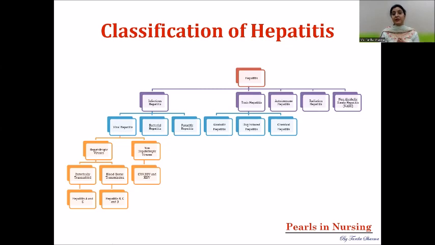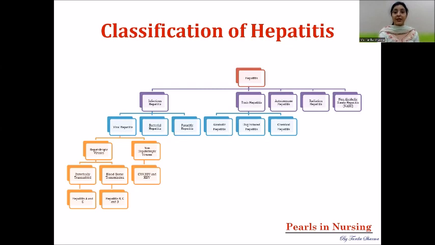can broadly classify toxic hepatitis into alcoholic hepatitis, drug-induced hepatitis, and chemical hepatitis. As the name says, alcoholic hepatitis means inflammation of the liver caused by alcohol. Everyone knows that alcohol is not good for health. Basically, it damages the liver, and prolonged, consistent use of alcohol, binge drinking, heavy drinking, can lead to liver inflammation, which is known as alcoholic hepatitis.